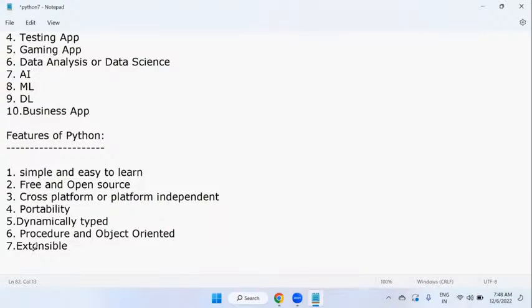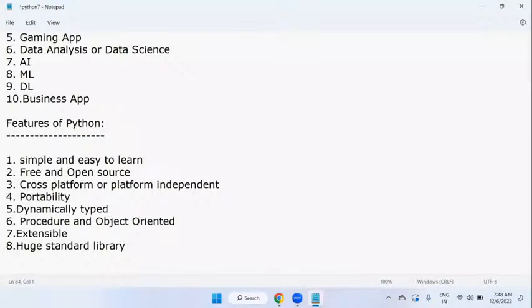And Python has a huge standard library. This is one of the topmost features. Because of this only, Python became a popular language. Once you download and install Python, you will get a lot of libraries. Python has rich built-in libraries. As a programmer, we can use these libraries directly, and we are not required to write any code or functionality from scratch. All the functionalities are predefined and pre-implemented; you can use them directly and enjoy your code. So these are the basic and important features of Python.